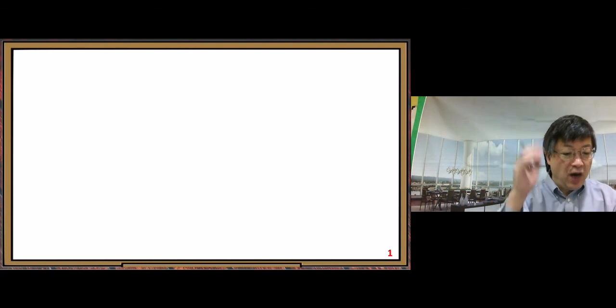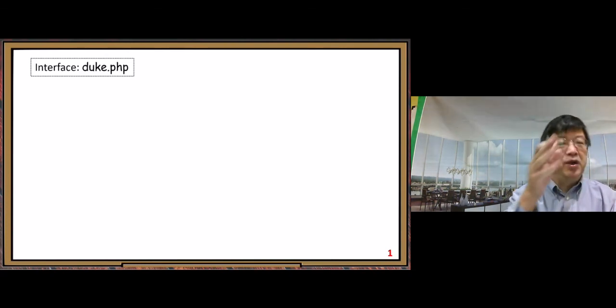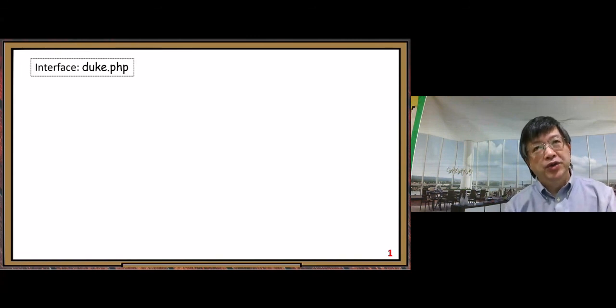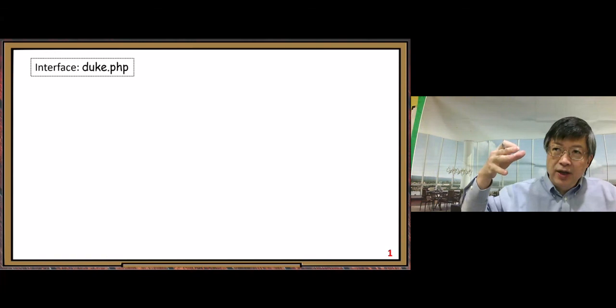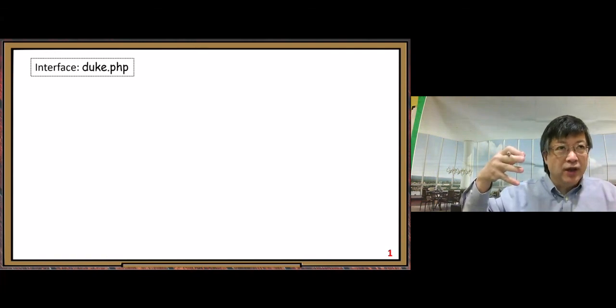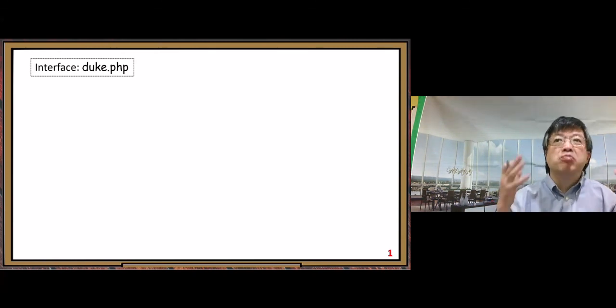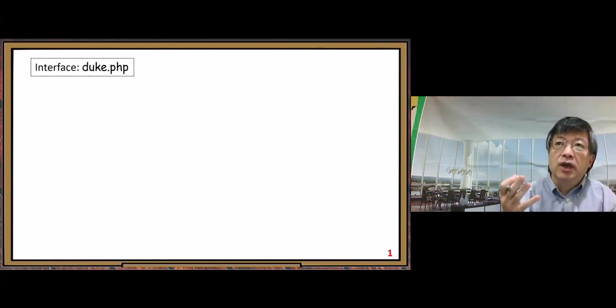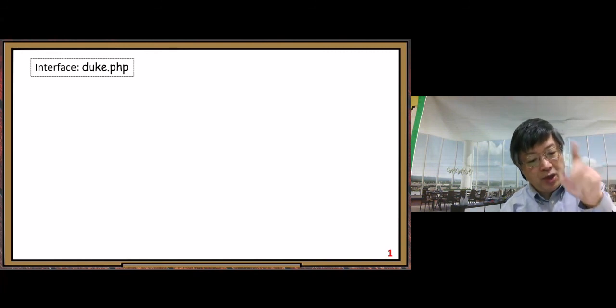All right, so when we start, first, interface, duke.php. We will use 2 files. The first one is the interface part, the user's interface, in PHP. This one is not HTML because later we need to display the return result from the PHP session variable. So we need to use PHP features. That's why we make this duke.php.